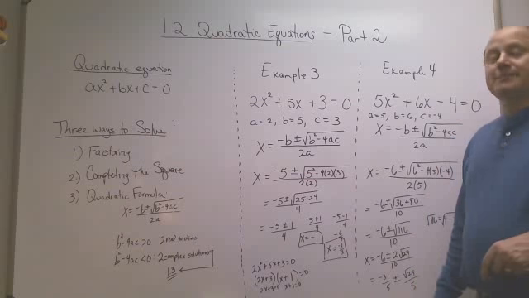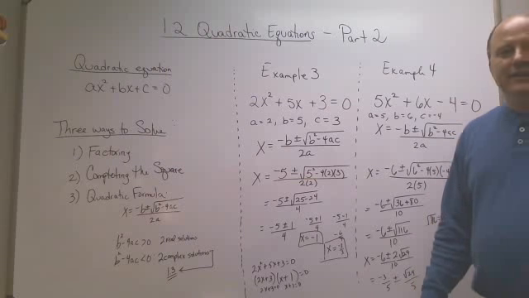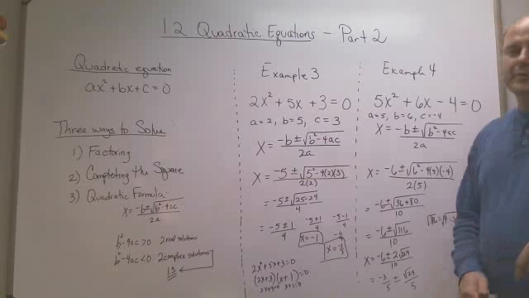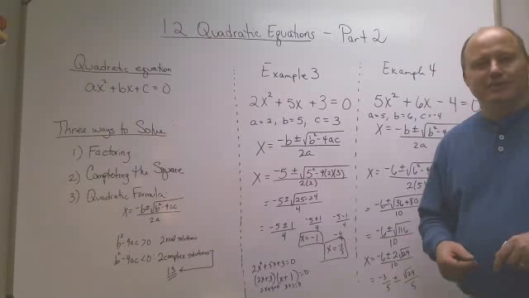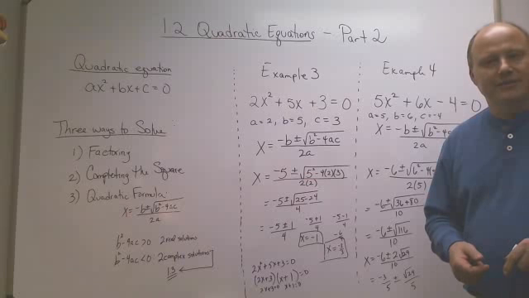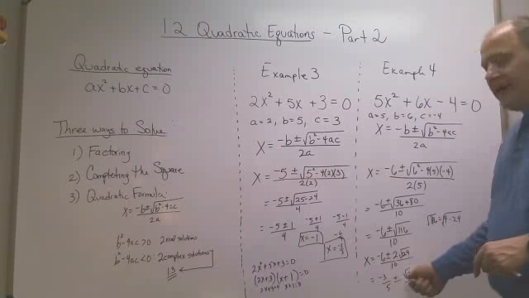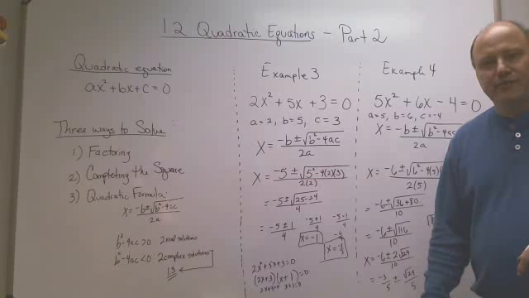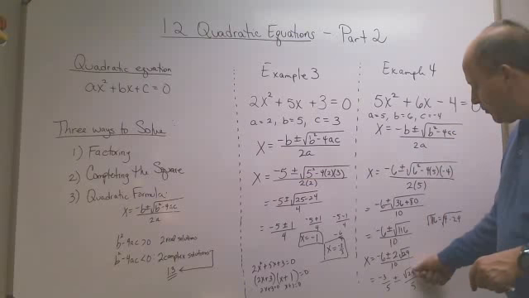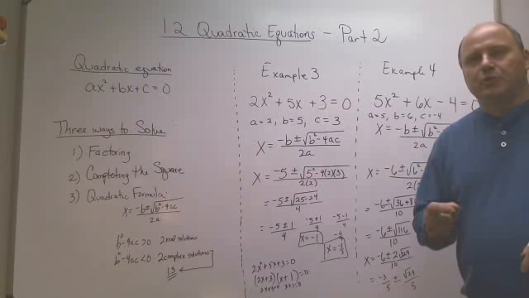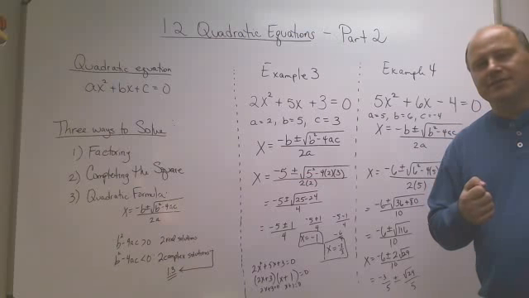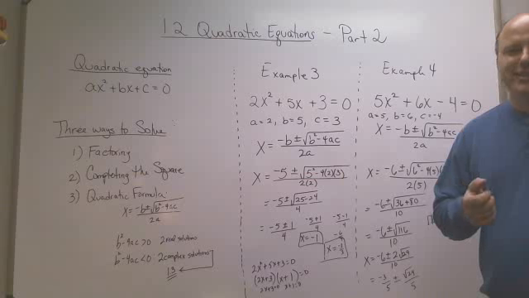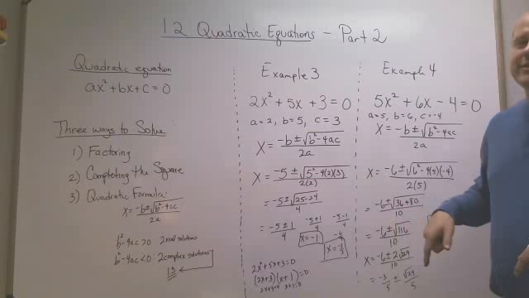That sometimes happens on these things. Some people feel very uncomfortable with those kinds of answers because of that. You have to remember, the square root of 29 is just a number. It's a little over 5, so you're talking about 5.5 or something like that, or maybe 5.4. And then you take 5.4 divided by 5. If you work with them as decimals, the numbers make more sense to people. But you have to understand that's not necessary here. We're just going to leave the answers like this.